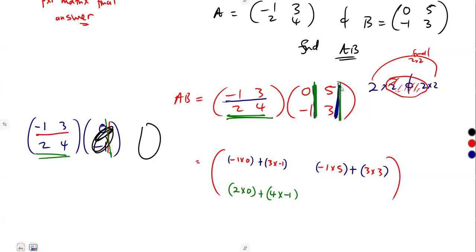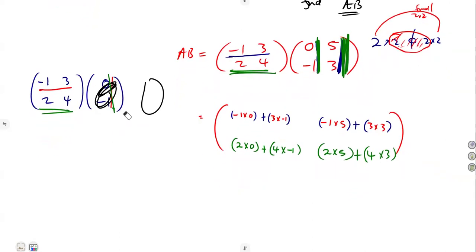But there's another column here. So that same row has to affect that column. You have to write it corresponding to that column now. So this is it. 2 multiplying what? The 5 there. So that's 2 times 5. Then we add 4 versus what? 4 versus 3. 4 times 3, just like that. So this is the concept of multiplication.